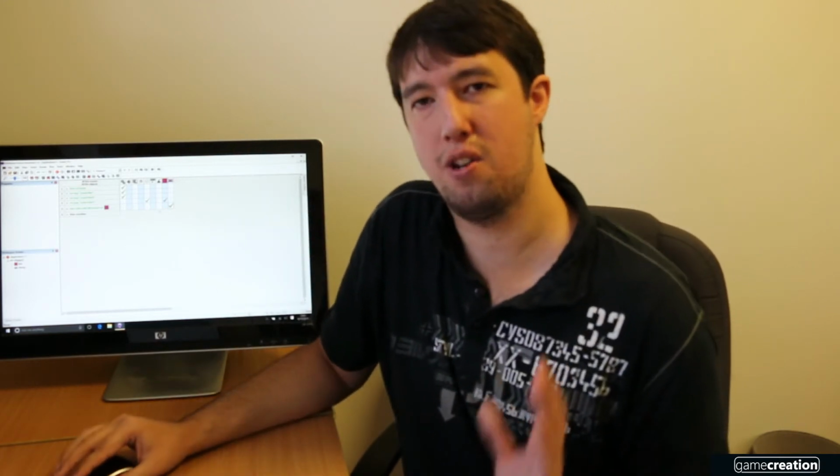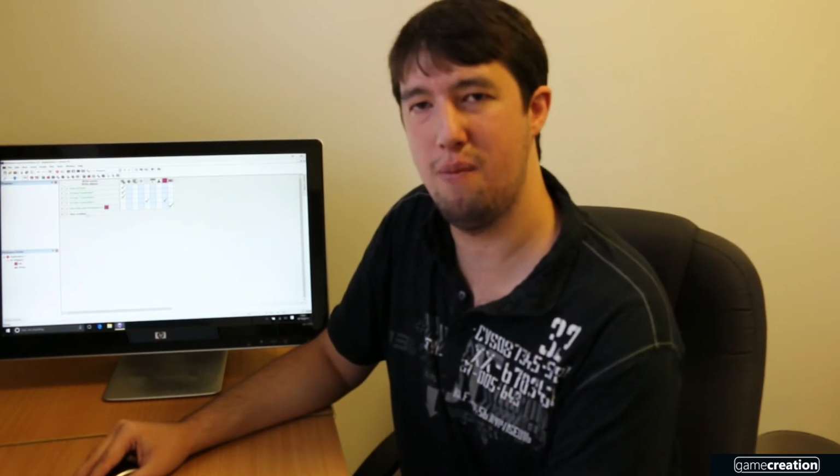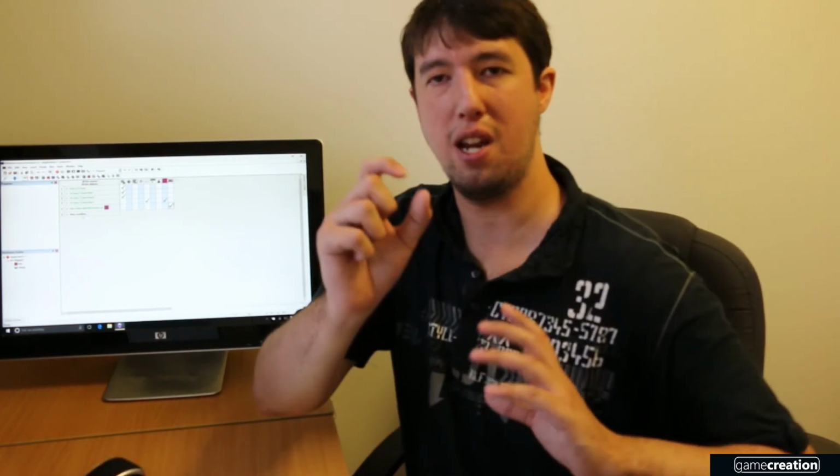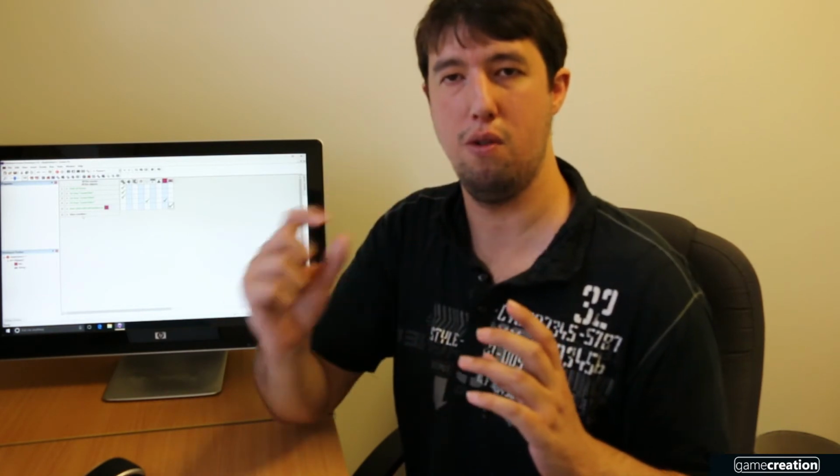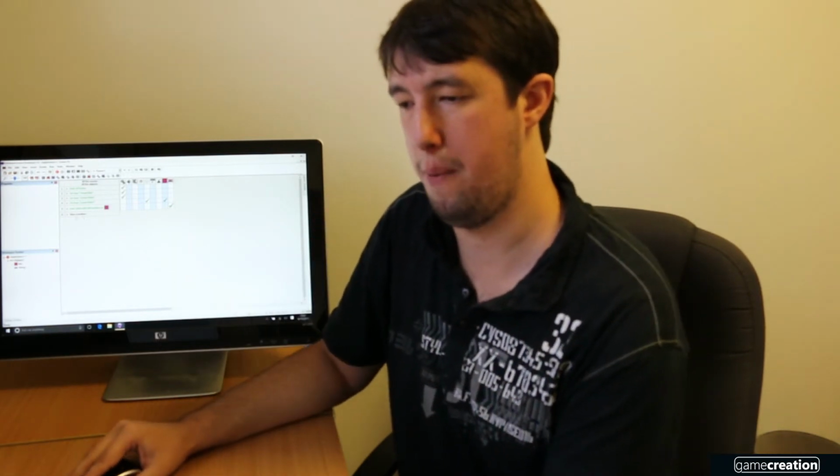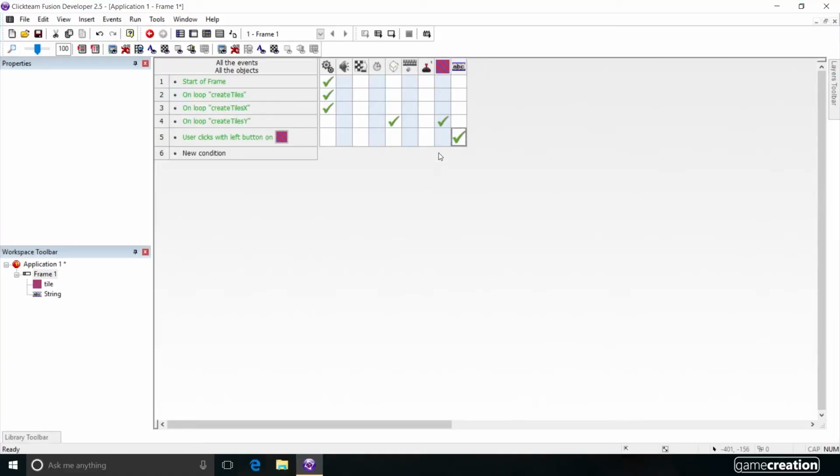Okay, so we haven't got much of a game yet. So we want to light up 3 in a random order. So 1, 2, 3. And that's what we're going to be doing now. Okay, so what we want to do is have some counter as well in the alterable value of the square to say you're the first one, you're the second one, you're the third one that I want to light up. So as well as creating an alterable value of x and y, I want to create an alterable value of a that says what position it is, if any, in the sequence that I want to do.